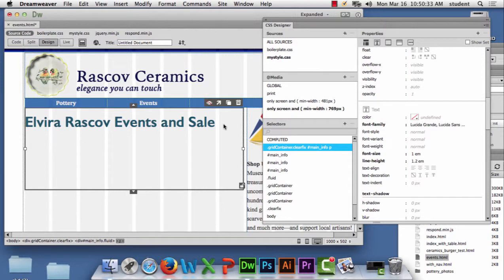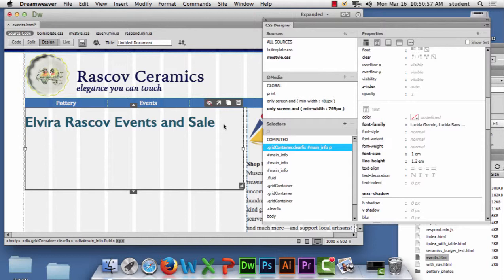And that new line is going to have a P tag. It's going to make a P tag. I can use that P tag to format whatever text that I put in there, is what I'm trying to say.